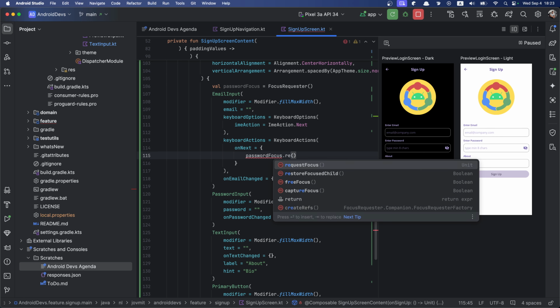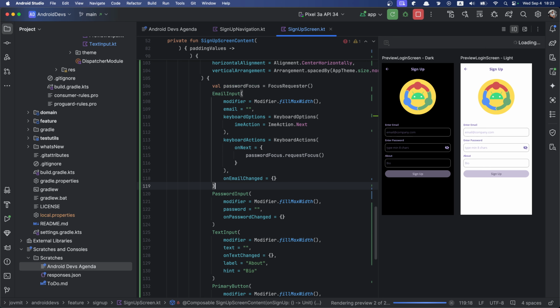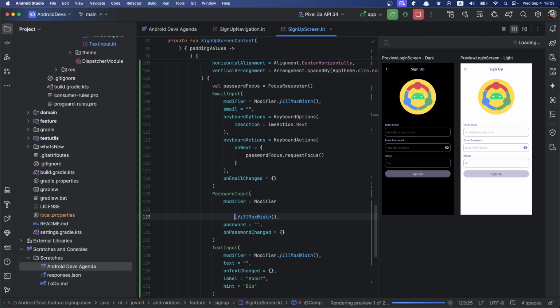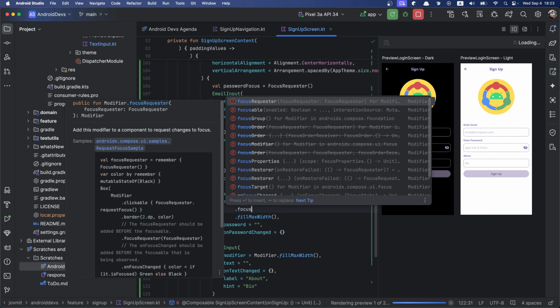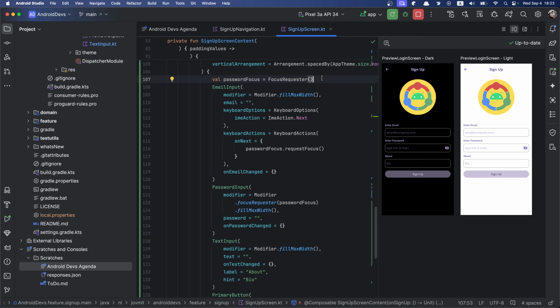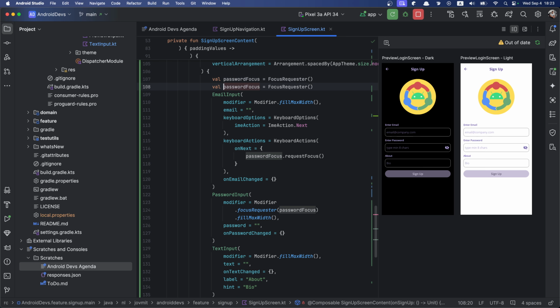Oh, it's request focus. Cool. And now how do I associate the password focus with the password input? I have to pass it down in the modifier as focus requester. Make sense? It should.